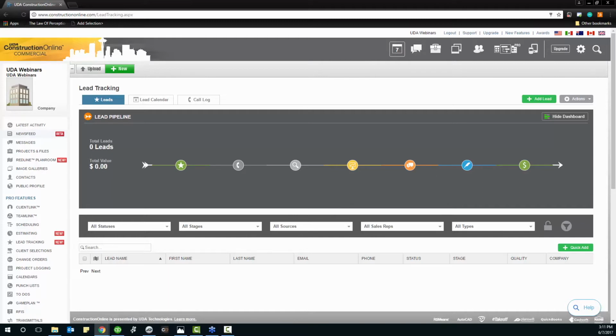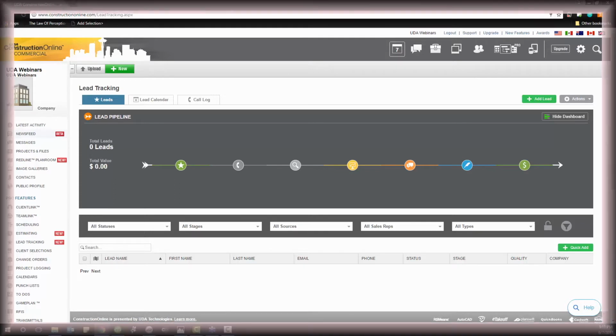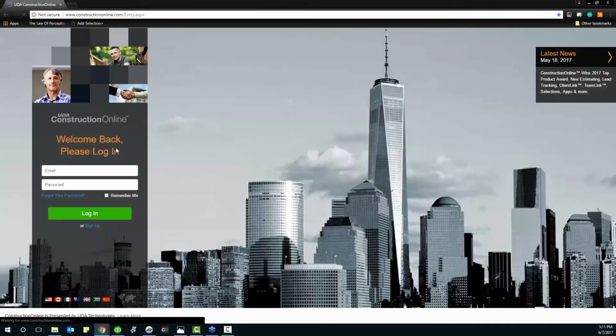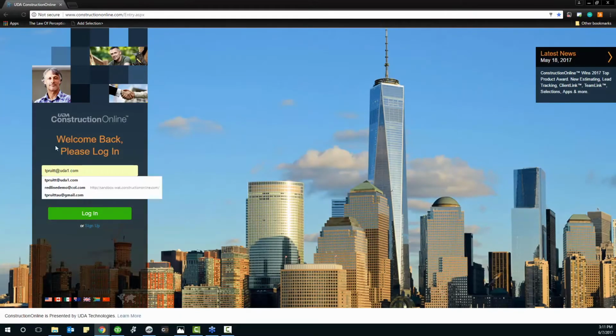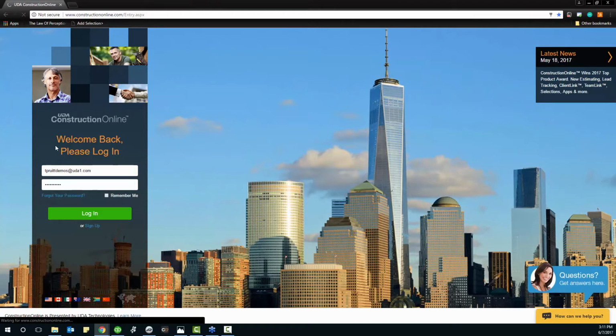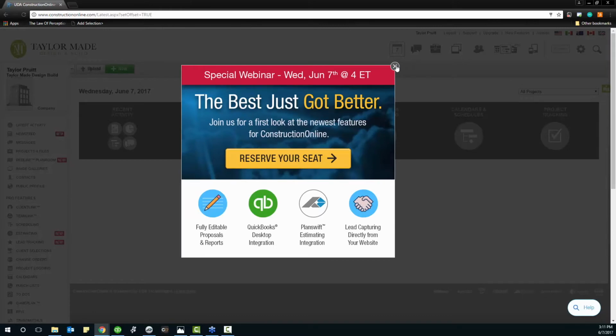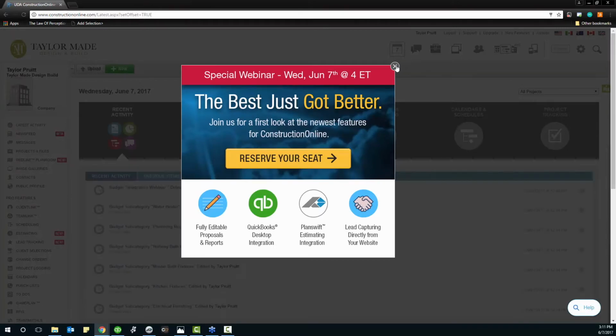And actually, just to give you guys a little bit more visibility here, let me go ahead and switch over to an account that does have a few more leads in here. So I'm going to log out, jump onto a different setting here. And this way you'll get more of a full picture of how this is going to work and where these leads come in. And there's our webinar today. Of course, you guys already know about this.